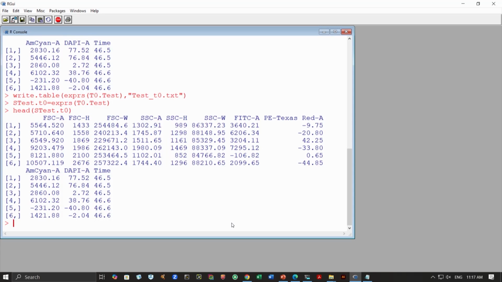Once we store this as a data frame, we can do all kinds of analysis that we want to do. So we can store this in this way, or we can also load this from that file itself.